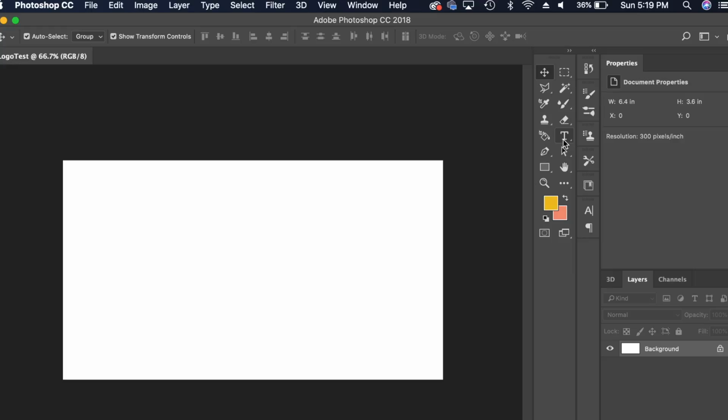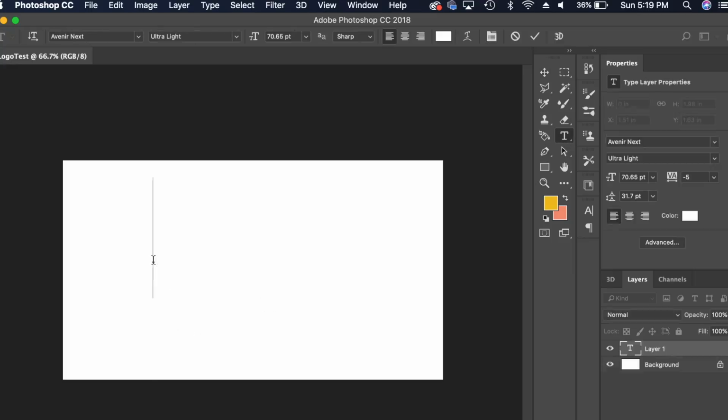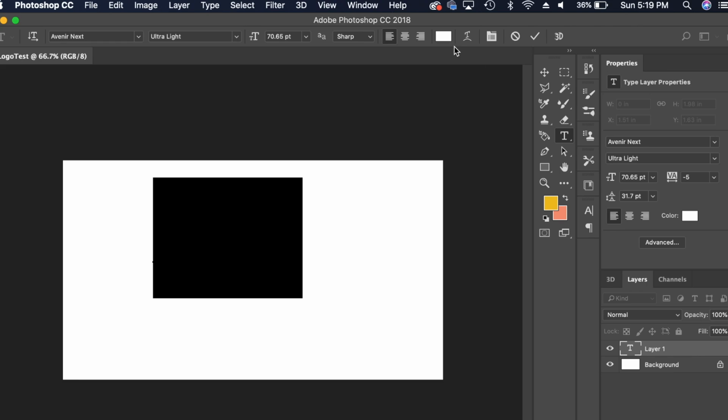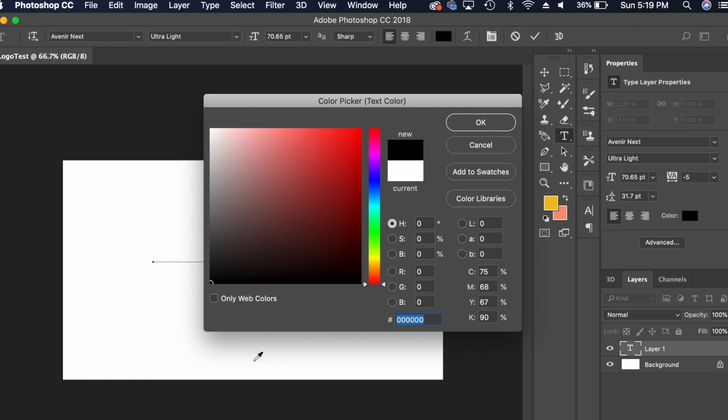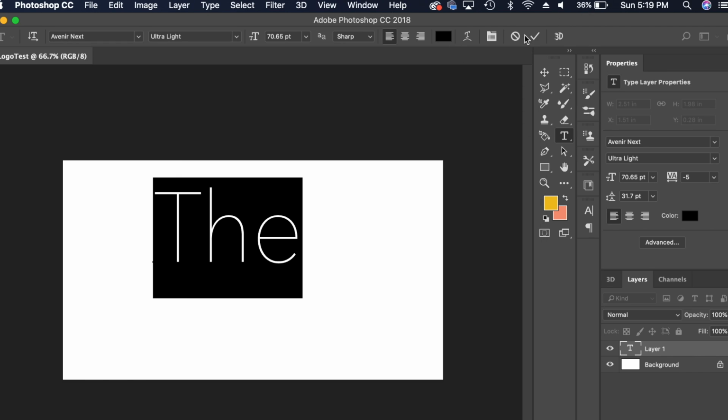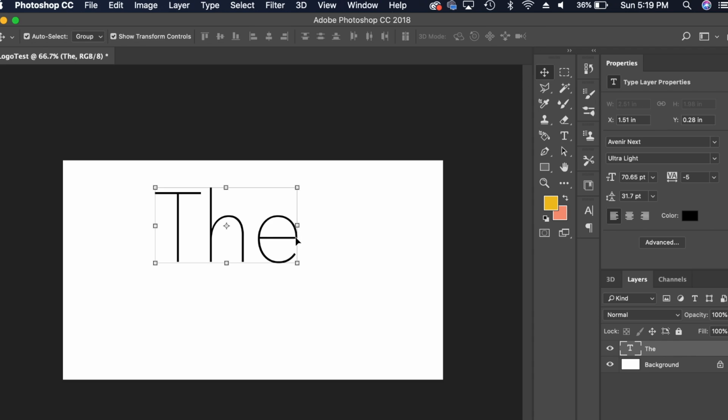You can design from scratch, or you can look for inspiration, maybe a logo you've seen that you want yours to look like. I'm personally going to start from scratch, and I'm going to create a logo for a business called The Regal. I like to start with text, so I always just slap the text on there. If I know I'm going to have text, I use my text tool and type the text in. Right now it's white on white, so I can't see it, so let's change the color to black for now.